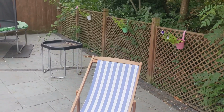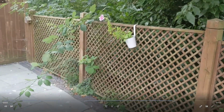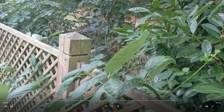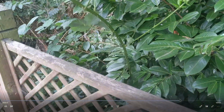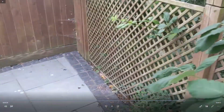And then, we do need to do some garden maintenance. We need to do some sweeping. Oh, dear me. I possibly should have done that beforehand. And since we've been away, we've got this big spiky boy coming in. Look at this thing, just popping over the fence, causing problems. It's massive. It's a big kind of bramble thorn type thing. It's huge. That wasn't there before we went away. So we're going to have to get around the back of there and chop that down, I think.